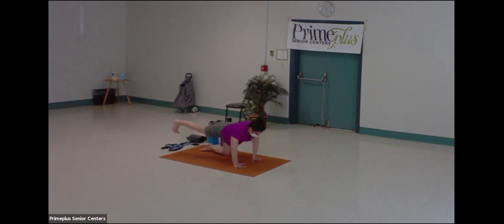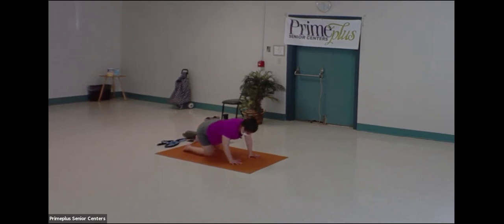Heel presses back as if it's pressing against a wall. Feel the activity in the leg. Core is strong. Still good spinal alignment. And bring it back. Breathe. Extend the left leg back. Press through the heel, as if you're holding that wall away from you. Breathe. Back down.